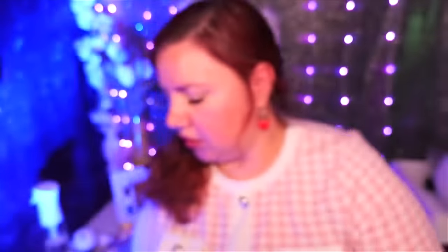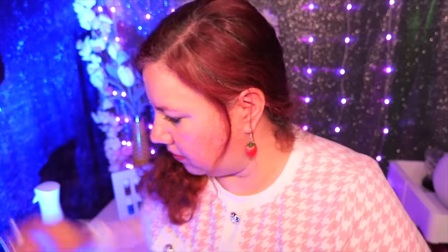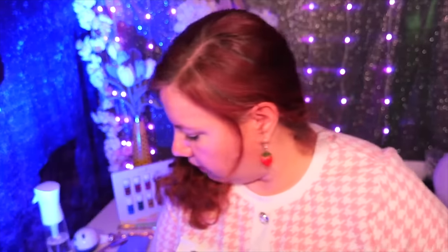Trying to determine if we're going to use falsies or just some color in it. No, I think color should be enough. We don't want to make them big and flashy for this style of makeup. We want it to be delicate. So adding falsies could be the contrary of that. Okay, let's add some color to this.